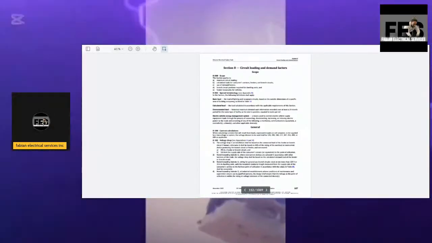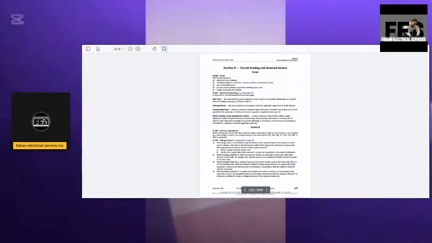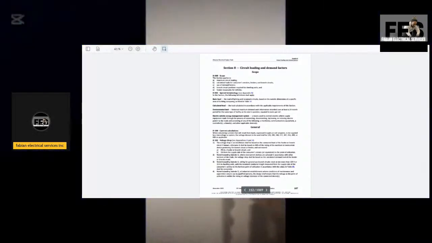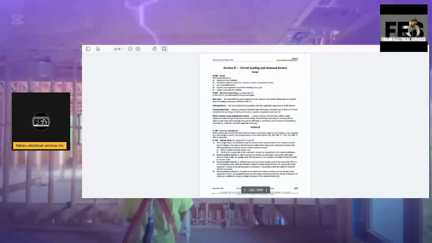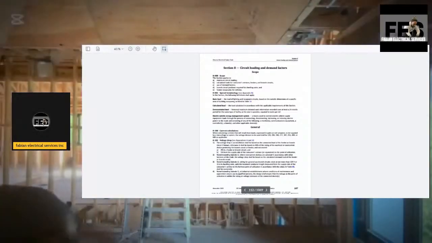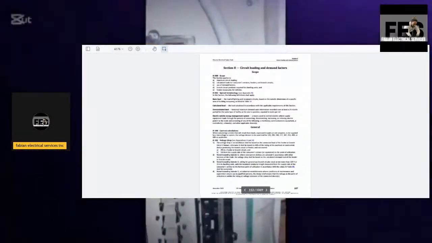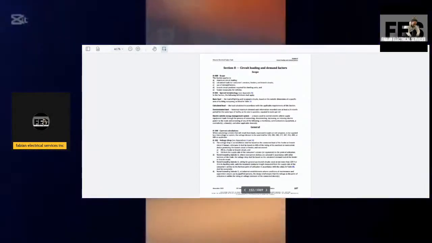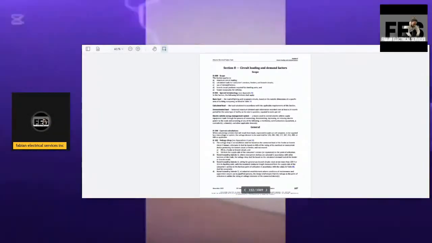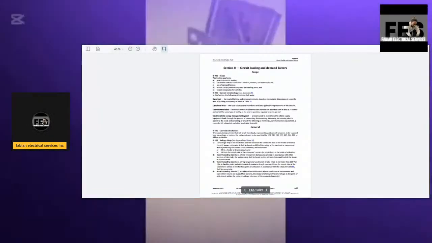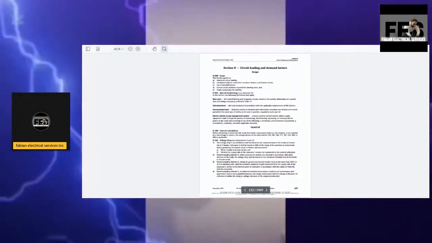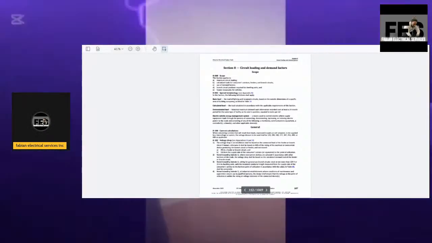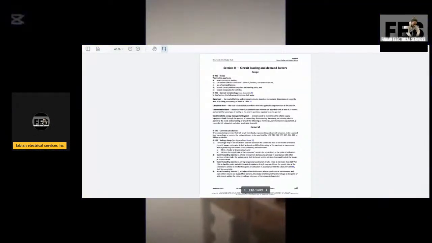Circuit loading and demand factor. This section applies to maximum circuit loading, calculated loads for consumer service feeders and branch circuits, use of demand factors, branch circuit positions required for dwelling units, and heater receptacles for vehicles. It also goes on to tell you in this section the following definitions shall apply: the load of lighting and receptacle circuits based on the outside dimension of a specific area of building occupancy as listed in table 14.